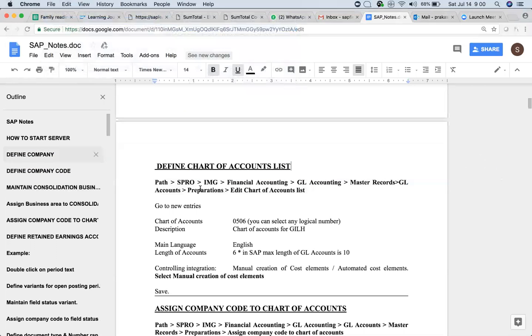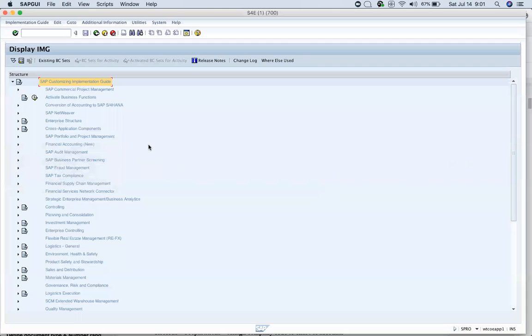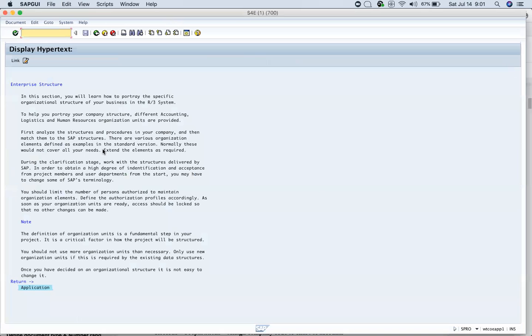Okay, for each and every configuration, I have given you the path. It's better to go with the path, at least when you are navigating. You will also tend to observe what the other things are, and you have a kind of text here.